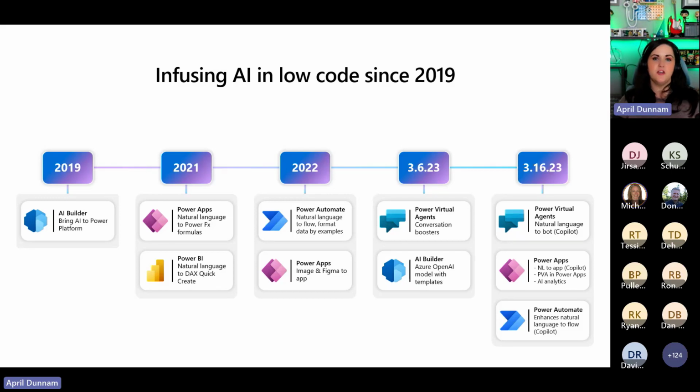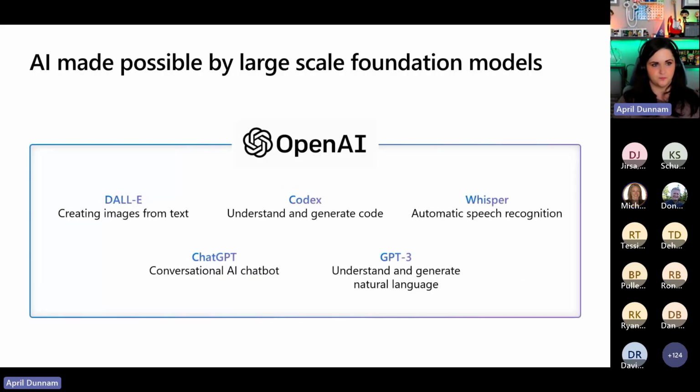So lots of innovations. The only thing this is doing here is just making it that much easier to get started building solutions. We say that Power Platform is no code, low code, and pro code. Now this is making it even truly more no code needed with a lot of these AI innovations. How a lot of this is being made possible is through these large scale foundation models.